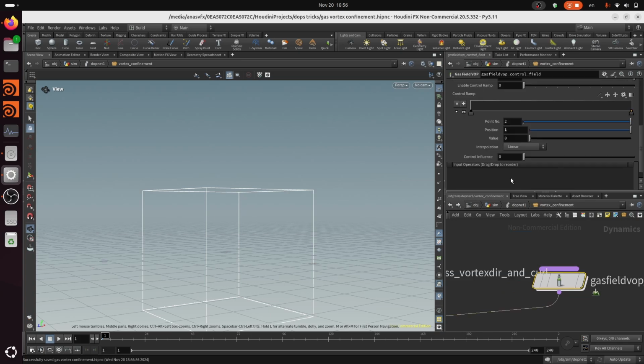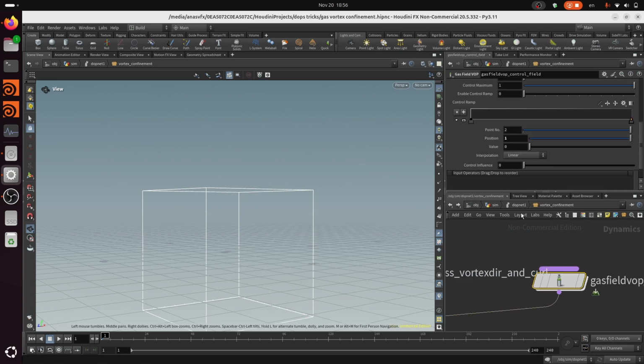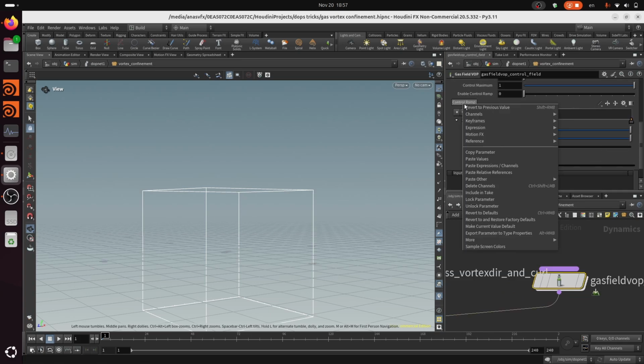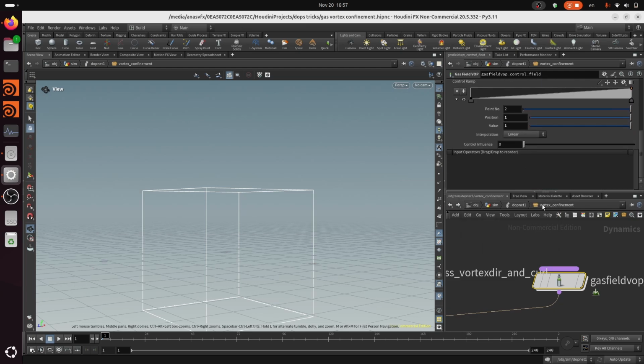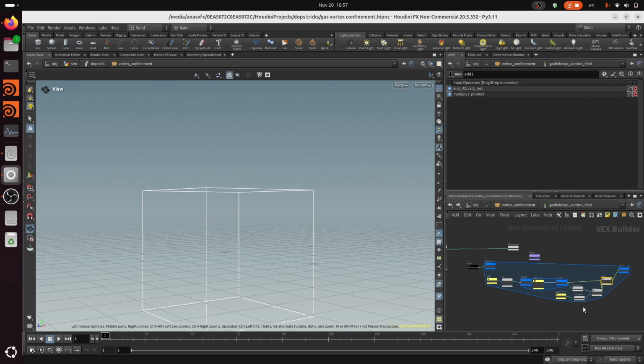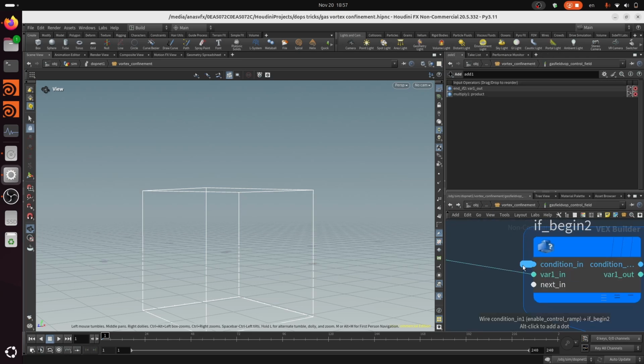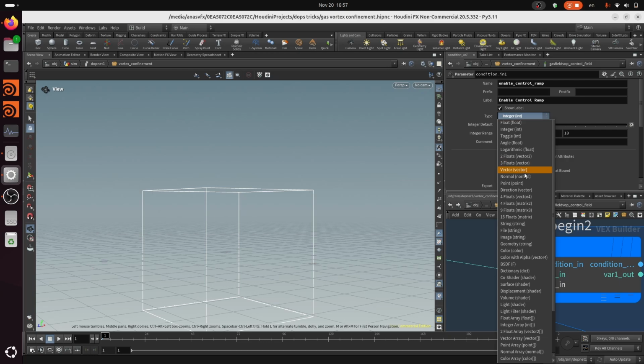So now we have all of our parameters. We can revert this one to default. Okay, here in this control ramp, it's toggle here.